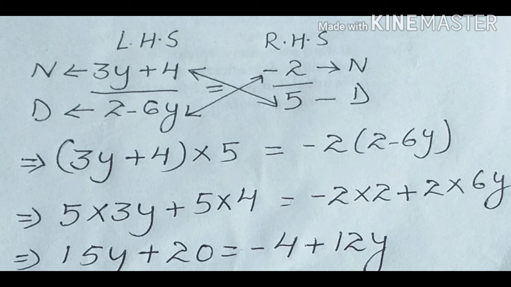Now in the next step, as we did in question number 1, we have to multiply the number and keep the variable as it is. So 5 into 3 will be 15 and the variable will be the same, that is y. Now in between we have the plus sign, so 5 4s will get 20, and this is our left hand side. Now in the right hand side, -2 into 2 will be -4. Clear? Now next we have the plus sign. Now 6 2s will get 12y.